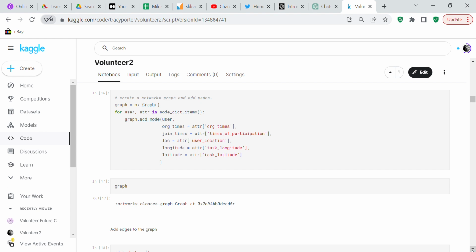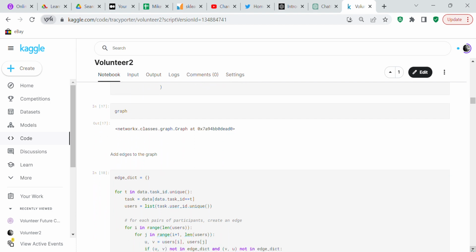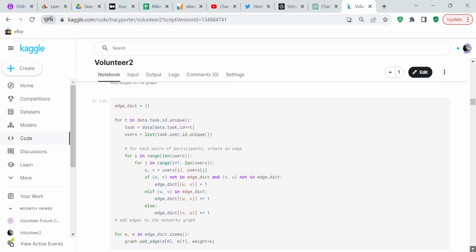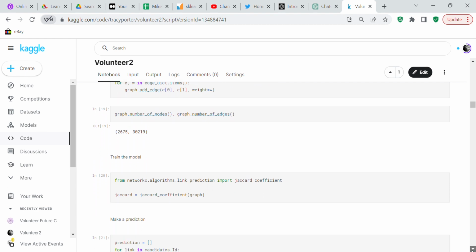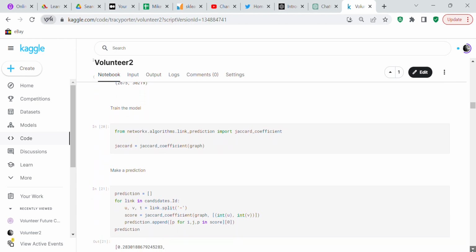So you create a graph. And then we add edges to the graph here. And now you get your number of nodes and number of edges. You have 2,675 nodes and 30,219 edges.